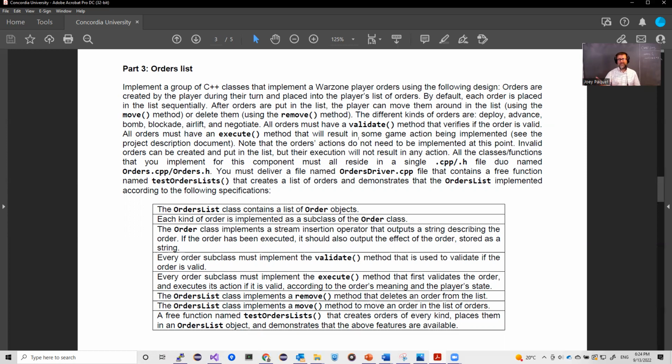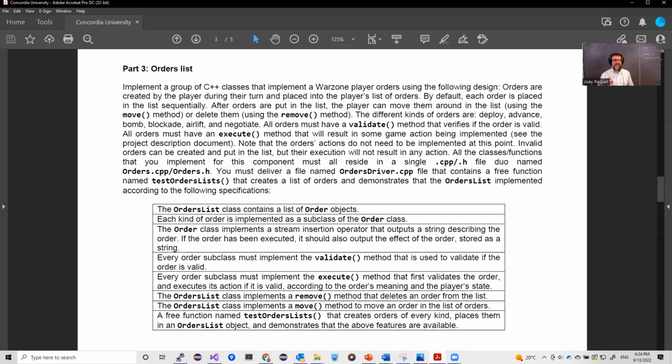Later on, in part number two, you will implement what these different orders do when you call their execute method. You see here, I'm basically asking you to build some kind of scaffolding of your code. Many of the things that will need to be there are not there yet. For example, for validate and execute, all that you have is a placeholder method that is there, but actually it does nothing if you call it.